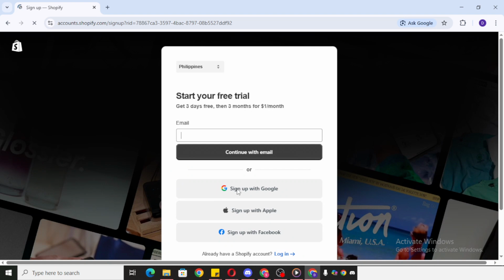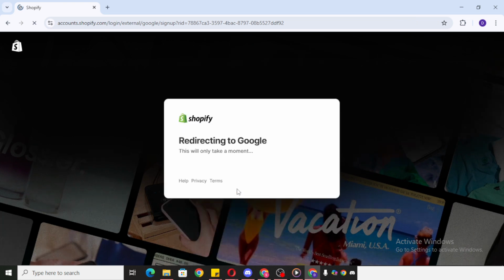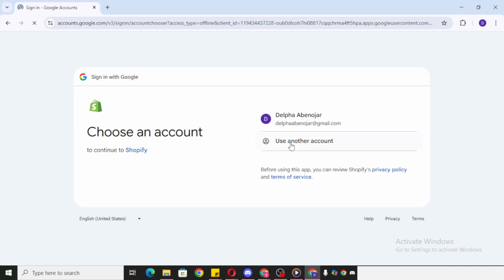Next, log in with your preferred email. Use an email address you check regularly, as Shopify may send important account and store notifications there. You might be asked to create or confirm account details during this step. Keep your login information secure and consistent so you can easily access your store later.